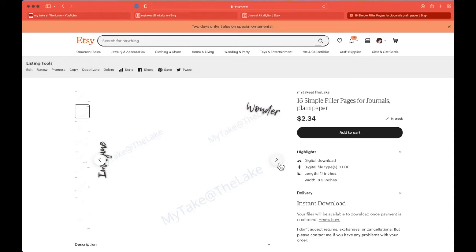You can scale these up or down, make them larger pages or smaller pages. The idea is simple is best. These are 8.5 by 11. When you print them borderless, once they're all done, you just fold them in half and voila, you have essentially a whole signature or pages to insert in a signature. They're a bit of a dark charcoal, so they'll fit in vintage, they'll fit in bright, they'll fit in black and white, they'll fit in all types of journal themes.